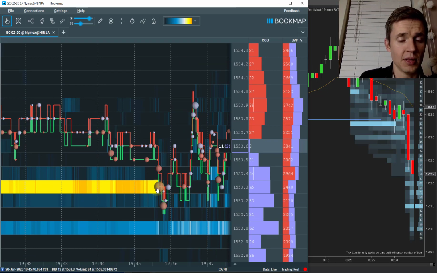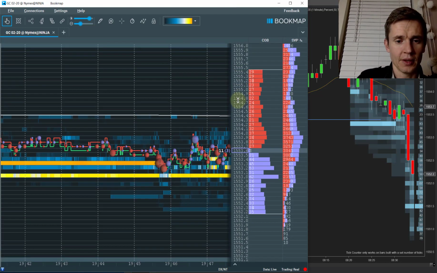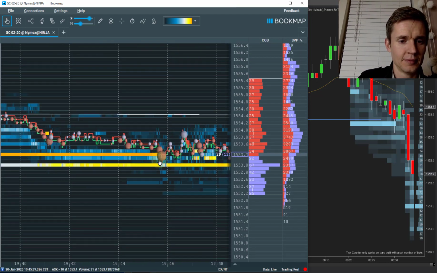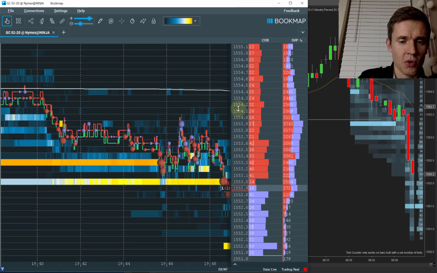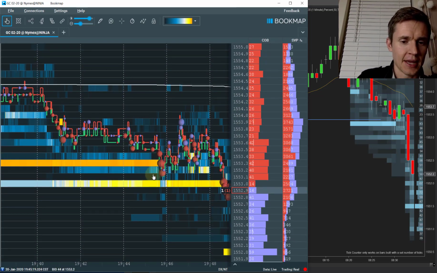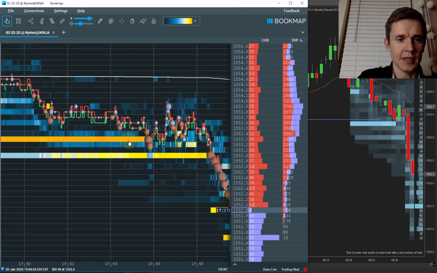Those orders did not pull. They weren't scared. They wanted to play, and they got beat, okay? And that's what that big order signals. And then you had the other level of liquidity below it that we talked about earlier, and that was just enough to push it just back up. And there's a little bit of buying here, but that's mostly all selling. I mean, look at that, guys.